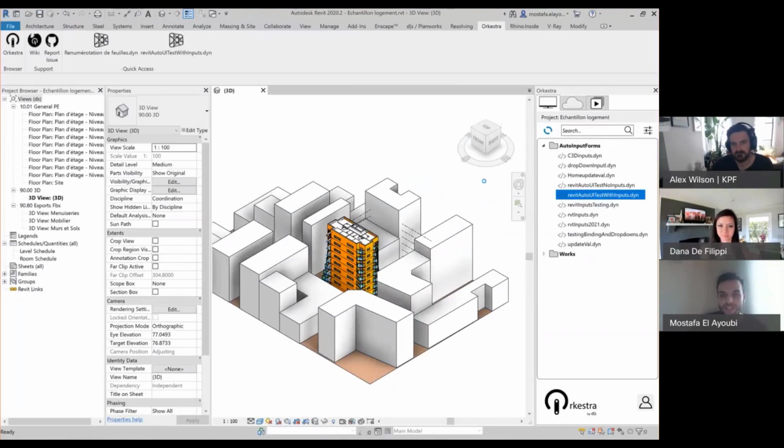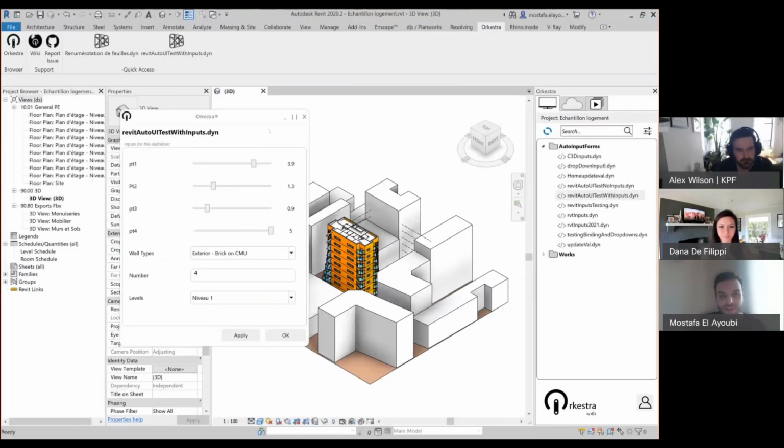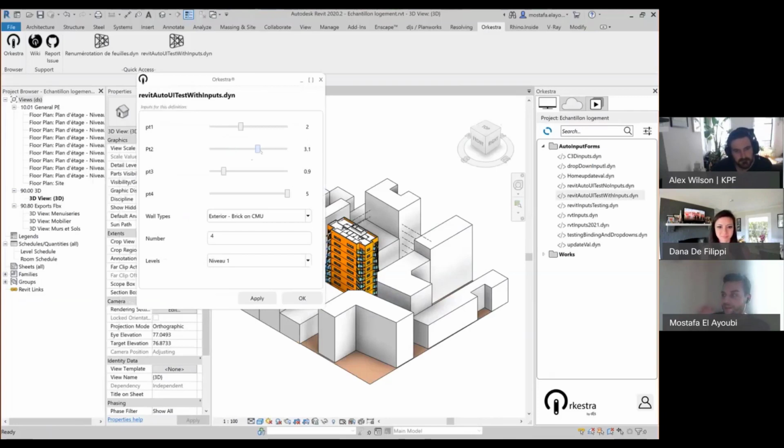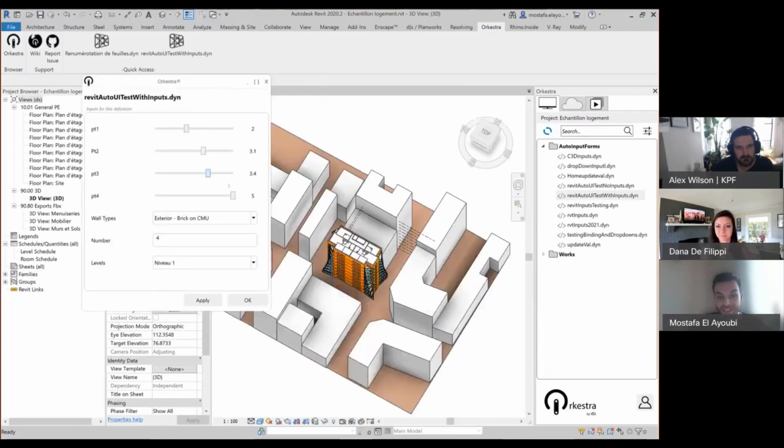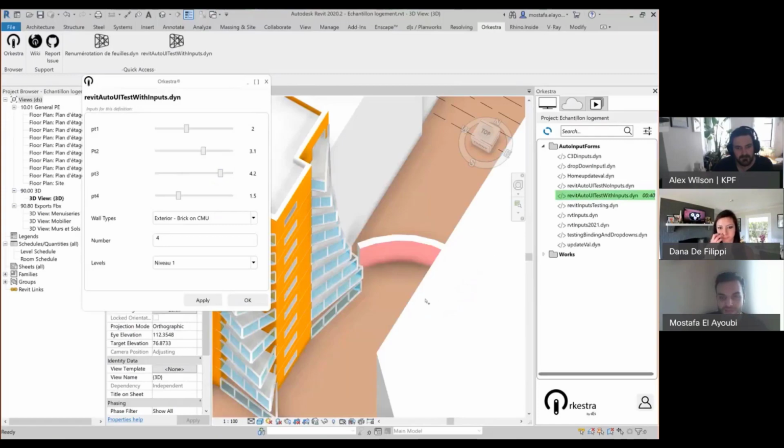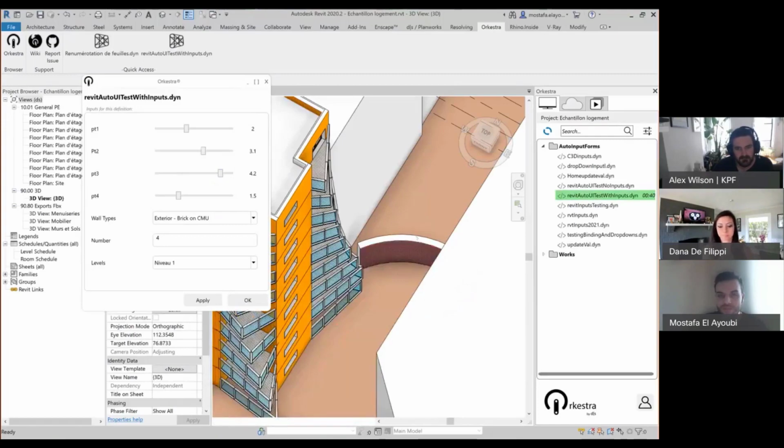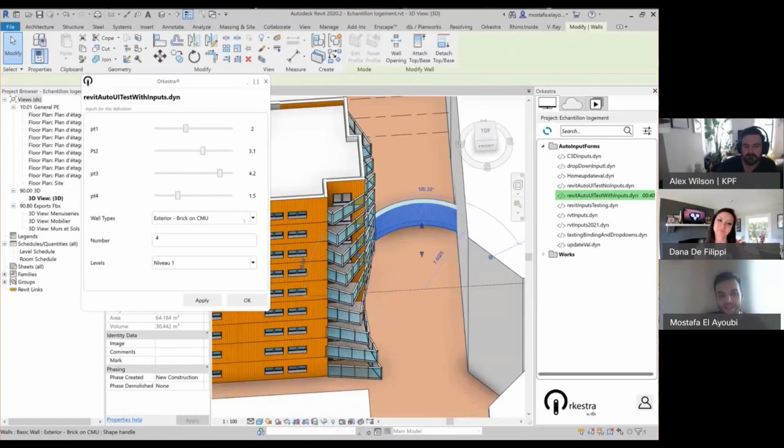Just launching it here. The form here is generated automatically by the out-of-the-box input nodes of Dynamo. So you don't even have to worry about that if you want to use your definitions in Orchestra. And again, this is free. So yeah, you enter your values. Another thing that's pretty neat, that is actually better than Data-Shapes, is you can apply these settings and look at what it's created. So here it's just creating this random piece of wall.